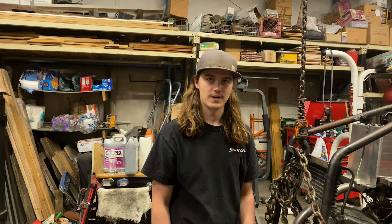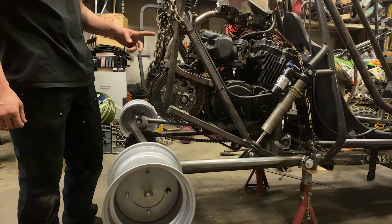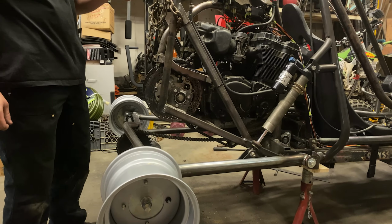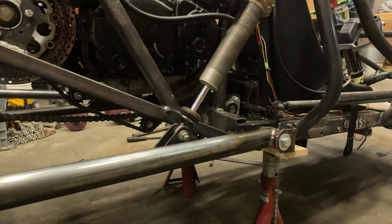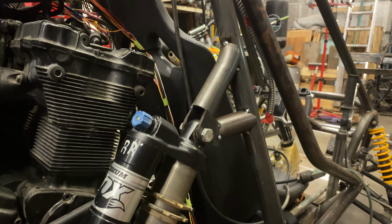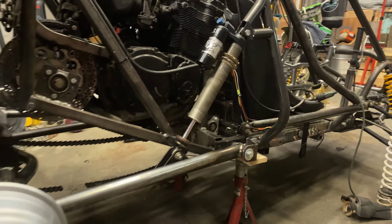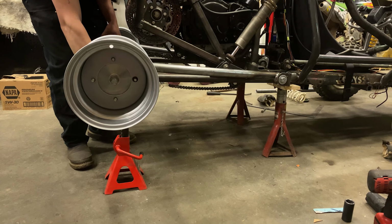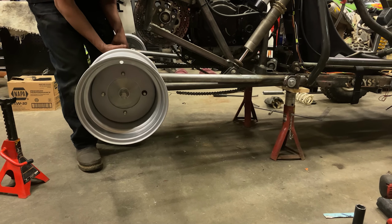So the suspension's finally suspension. I got the shocks kind of mounted on here where I'm going to want them. I kind of went a little overkill buying these shocks. So currently we're going to have about 13 inches of travel total, and there's still a lot of shock left over. So I'll show the reason why we can't go up any higher is because of the chain. It'll run into the oil pan and such.